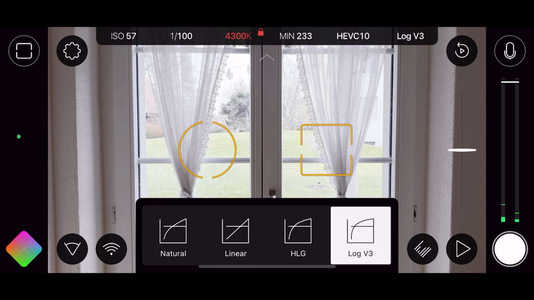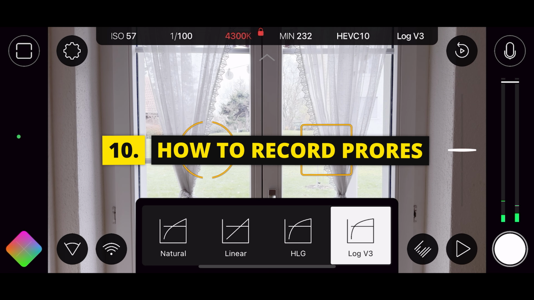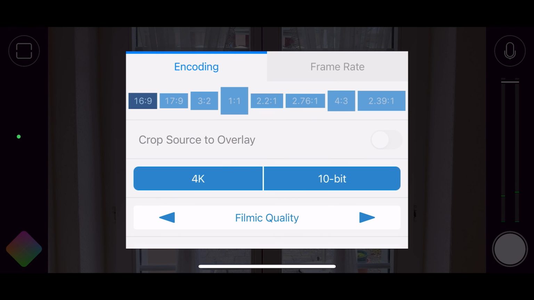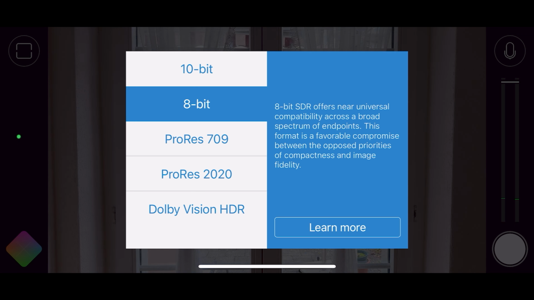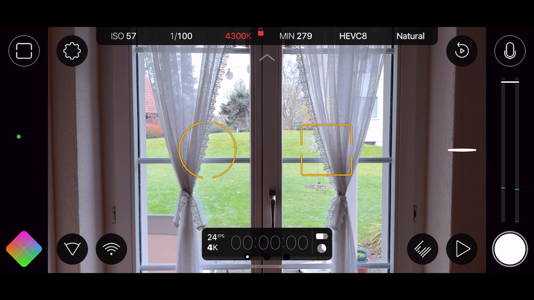Once you are in 10-bit color, you will notice you now get different color profiles. You can see here there's now linear and HLG instead of dynamic and flat, and HLG stands for hybrid log gamma. If you have a recent iPhone, Filmic Pro allows you to record in the ProRes codec. And ProRes is a professional level video format which retains more image information than the more compressed codecs which our phones normally use. On the downside, ProRes files can be up to 30 times bigger than the HEVC files iPhones normally use for video. And this means moving and storing ProRes files can be more of a challenge.